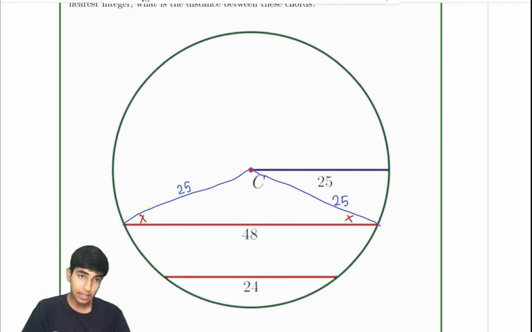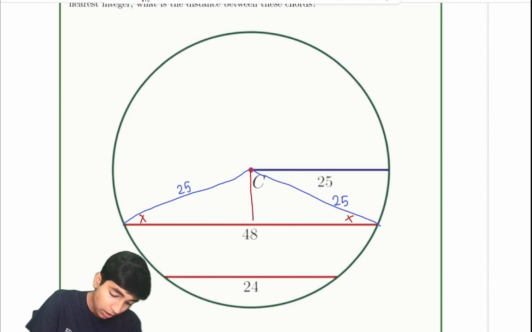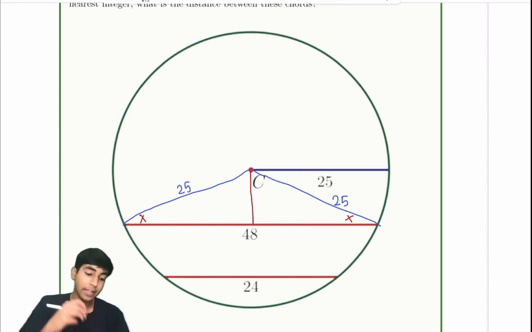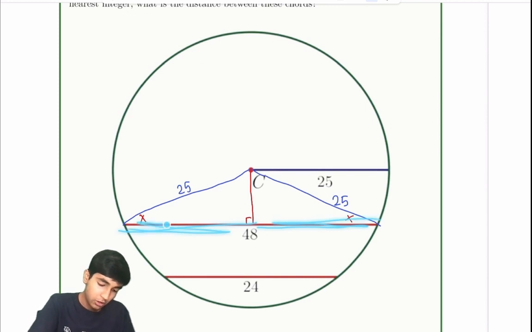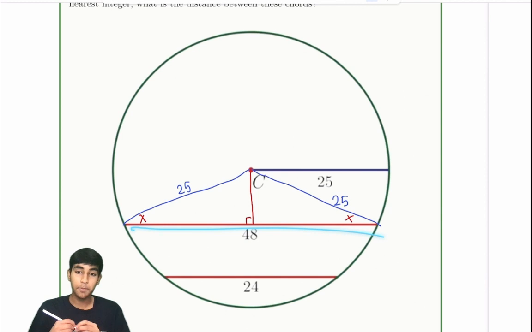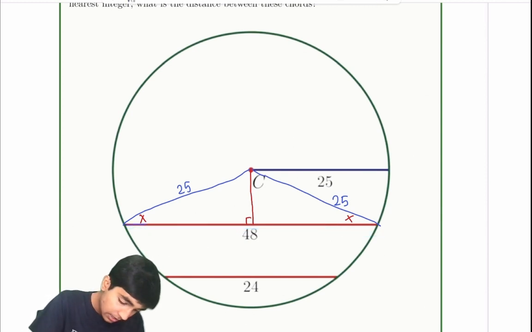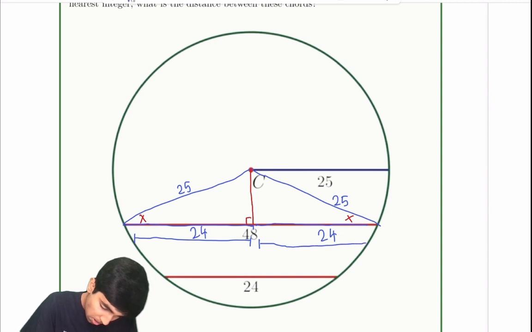So a good strategy to do here is that we can drop an altitude down, draw a height of this triangle. And the reason we want to draw a height of this triangle is since it's isosceles, it's symmetric about both sides, right? And that means that this part is going to be equal to this part. These two parts are equal. And because the whole length is 48, each of those parts will be 24. Both those parts are 24. These are both right angles.